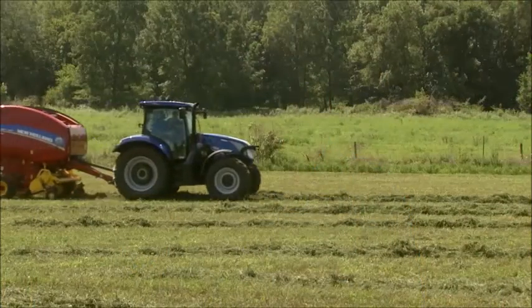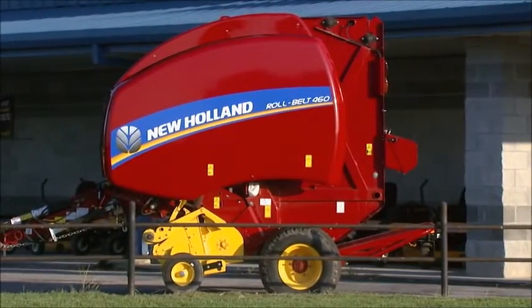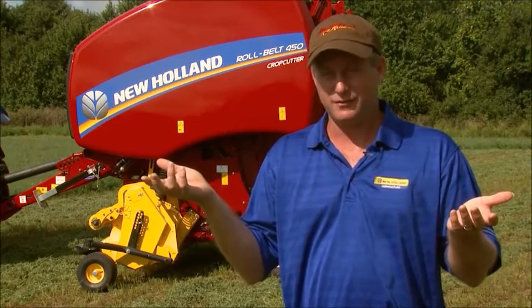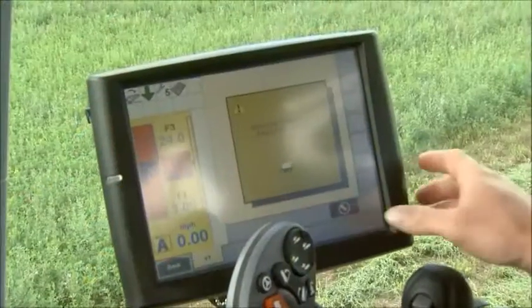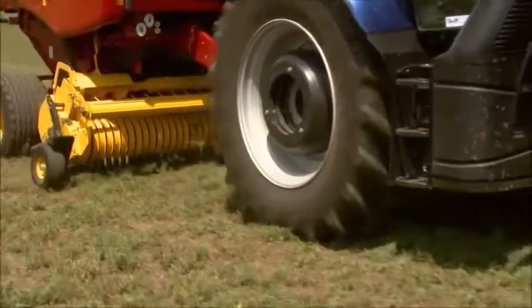One of the ways the Floyds see an opportunity to improve efficiency is with a New Holland Round Baler that includes a feature called IntelliBale. IntelliBale is basically the ISOBUS 3 level of automation between a round baler and a tractor. The tractor can be CVT — Continuously Variable Transmission, called Auto Command — or it can be a Power Shift. The round baler takes control of the remotes of the tractor and also the transmission when you give it control.